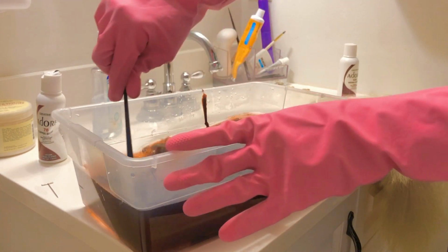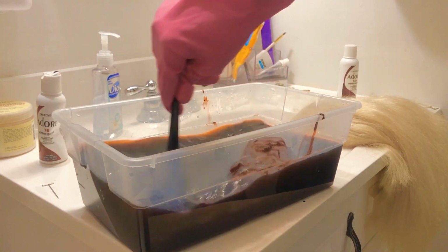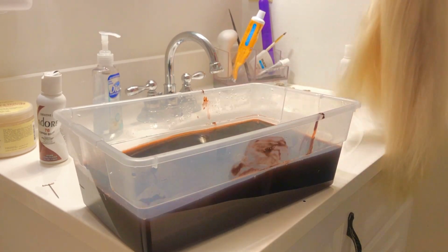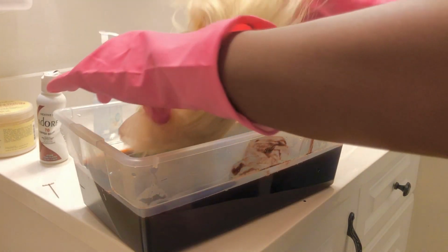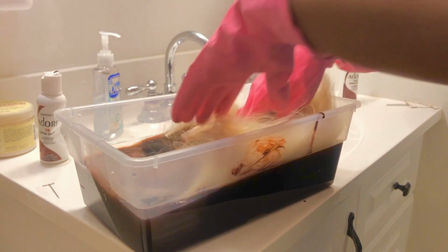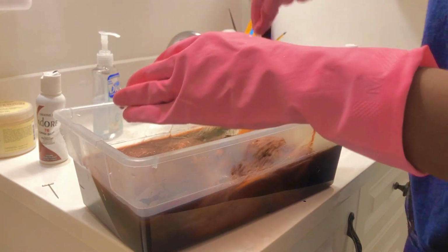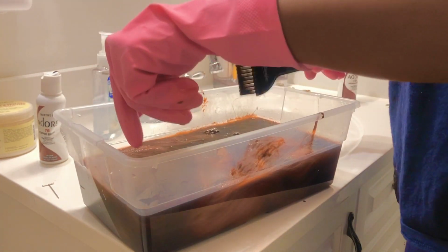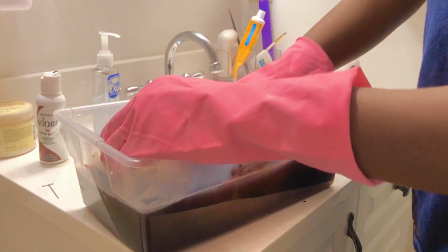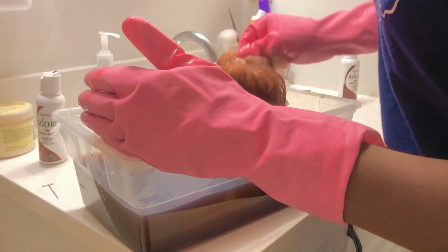Yes, y'all, embarrassingly enough, I did spill the dye everywhere. But what I did is I took my copper brown and I poured the copper brown into the water and I just mixed the water with the dye thoroughly. Next, I'm going to be taking my wig and I'm just going to sit the wig in the dye for a little bit so the dye can soak up all the hair strands as much as possible. You're going to go through a routine of dipping your wig up and down in the dye water so it can get all strands as possible when dyeing this wig. So you got to be patient with the wig.